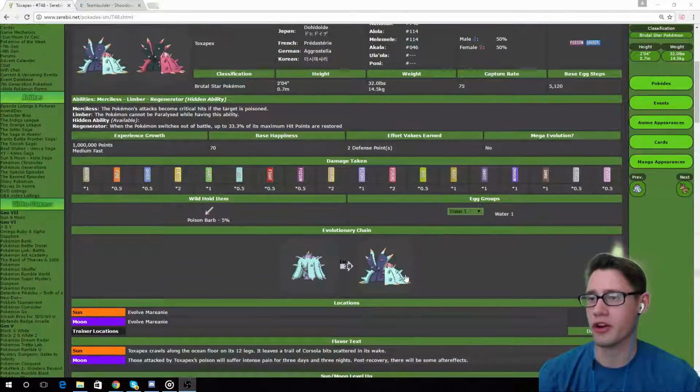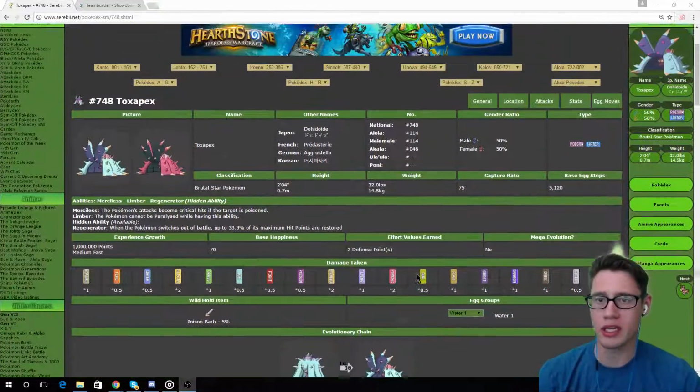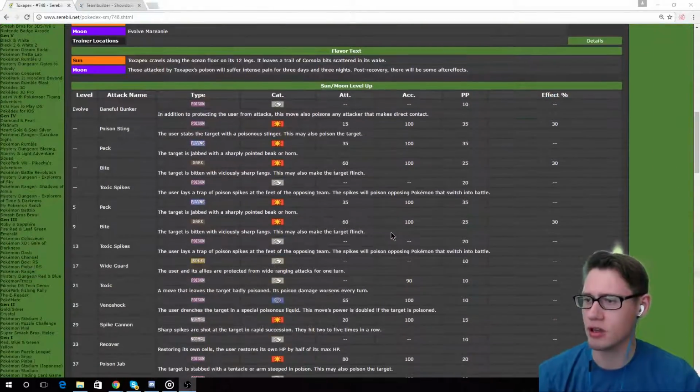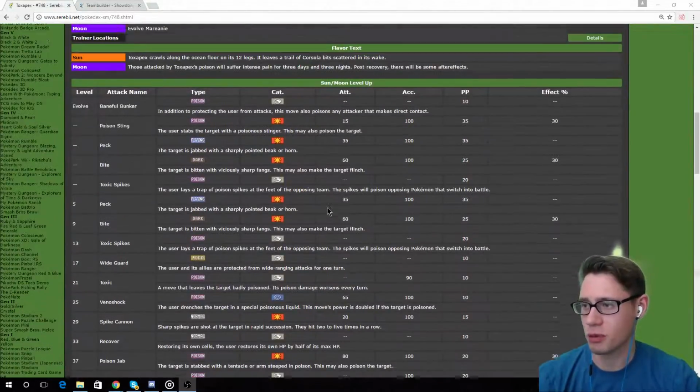It is a water poison type, joining the very select few of Tentacool and Tentacruel. I don't think we have any other water poison types. I'm sure we probably do. If we do, go ahead, let me know in the comments down below. But yeah, so let's take a look a little bit at his build slash move pool that he gets through level up.